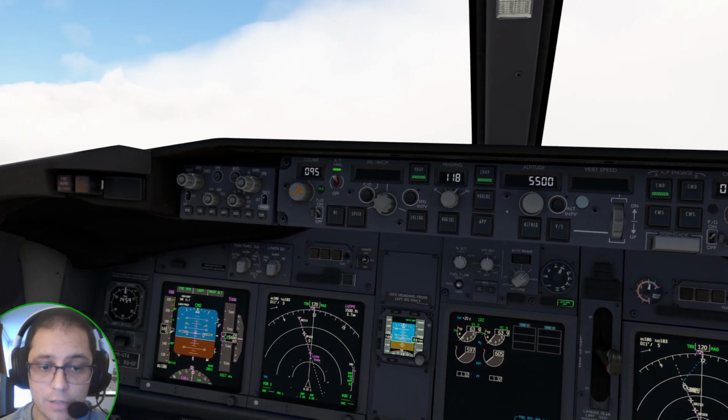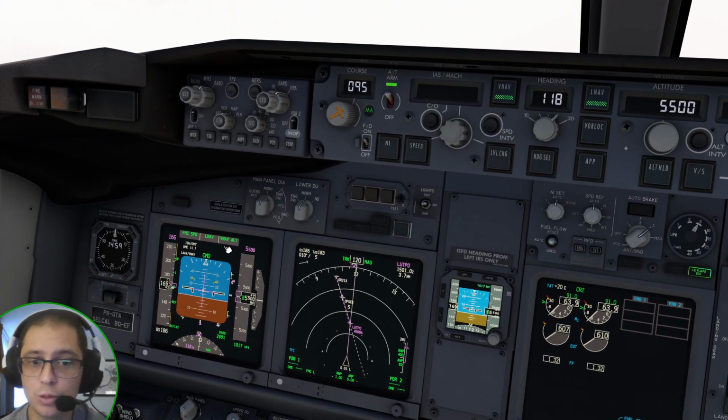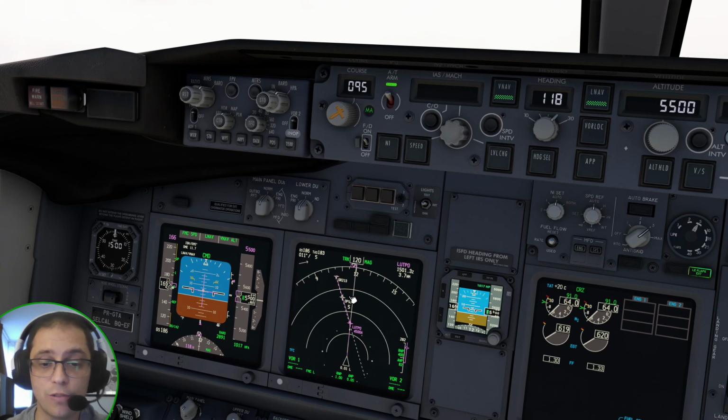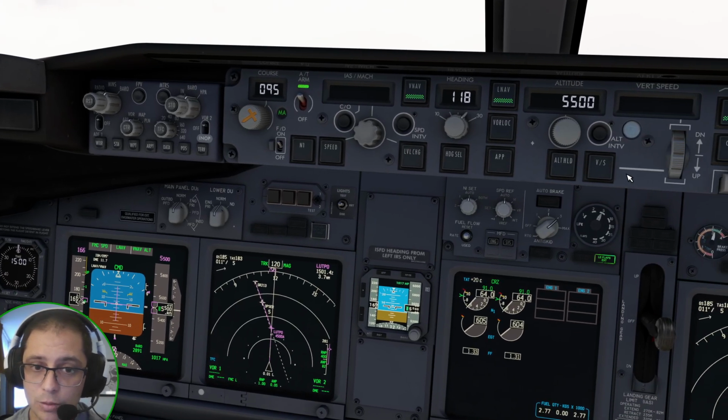So for this kind of approach, for this kind of procedure, when you have the altitude hold instead of VNAV out, you can do pretty much like the previous video on the glide slope from above, meaning that you can pre-select a lower altitude. In this case, the next altitude that you are going to fly, the minimum altitude that you are going to fly on the segment that you are cleared, and you can use vertical speed as well to go down, okay? And once you are close to the path, you can re-engage VNAV.